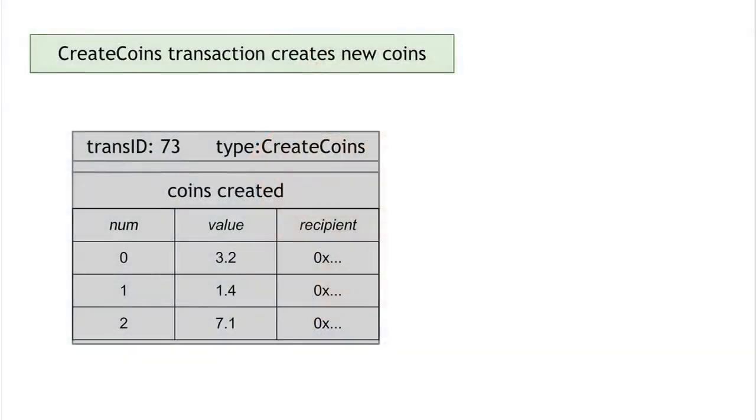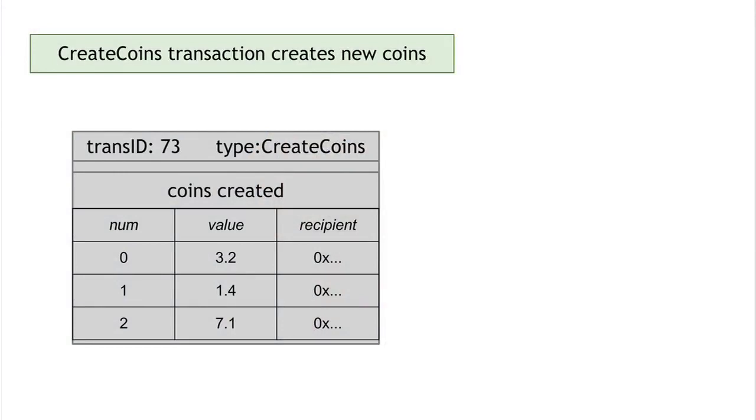All right. So in Scroge Coin, there are two kinds of transactions. The first kind is a create coins transaction, and what it does is create new coins. That's like the operation Goofy could do in Goofy Coin that makes a new coin. But here, we're going to allow multiple coins to be created in one transaction. So here's what a create coins transaction looks like.